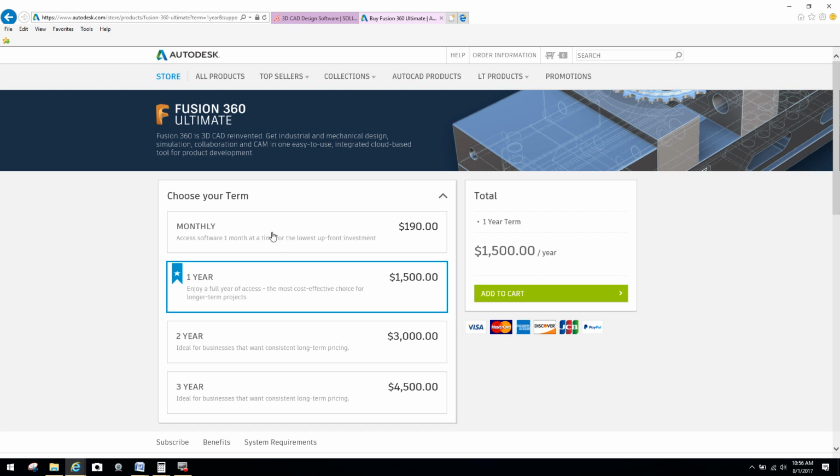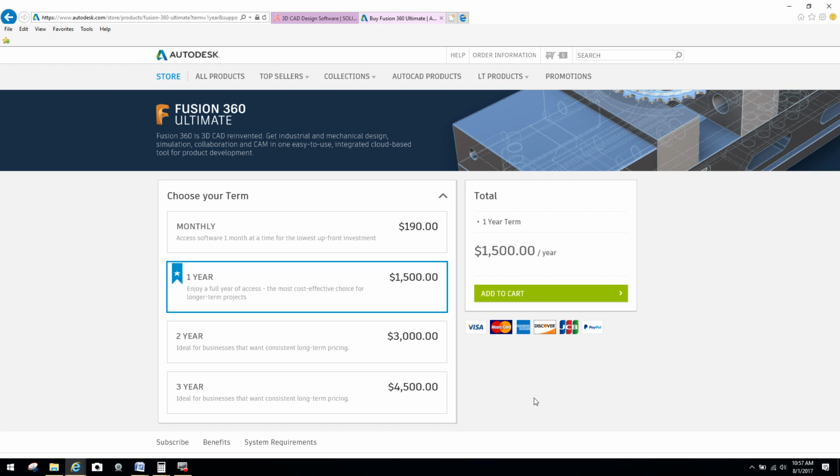And the software, you can see monthly is $190 a month. That's upfront. 1 year is $1,500, 2 year $3,000, 3 year $4,500. Well, odds are if you have the machine, I would honestly say you're most likely going to have it longer than 2 or 3 years. It'd probably take you a good year if you've never learned CNC just to get the machine running enough to where you're really getting comfortable facilitating component production.